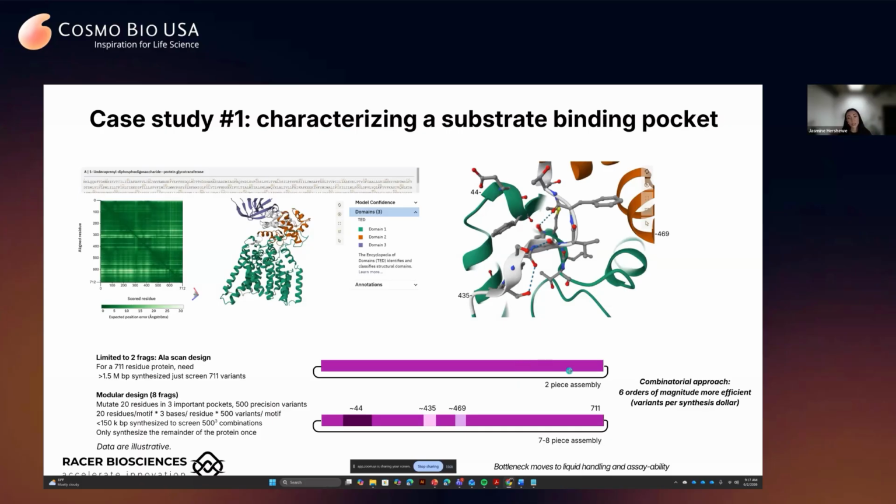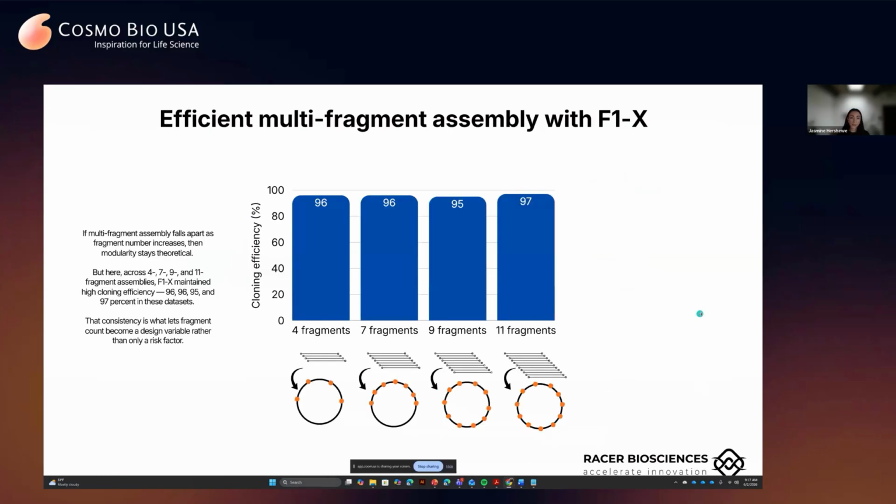And so what that gets you is about 6 orders of magnitude more efficiency on your variants that you can make per dollar. And now you can see that the bottleneck really moves to liquid handling and assay ability if you have the ability to clone in a 7 or 8 piece assembly and make this a modular engineering exercise.